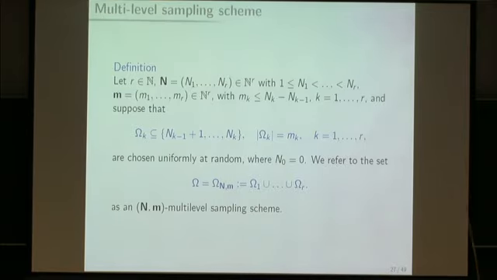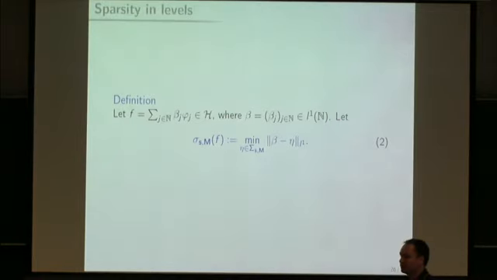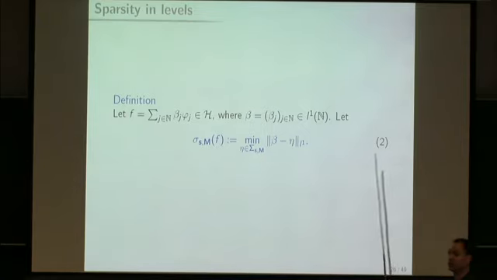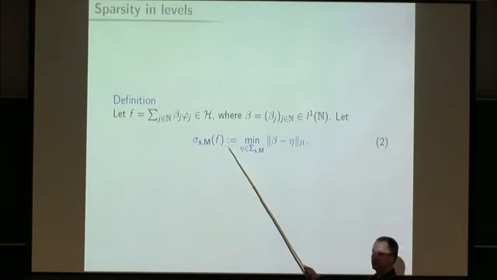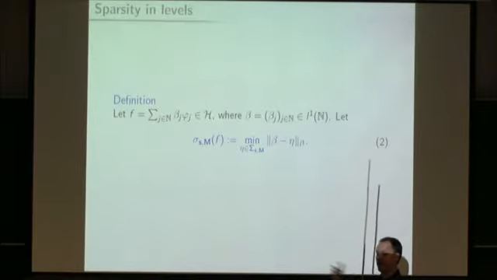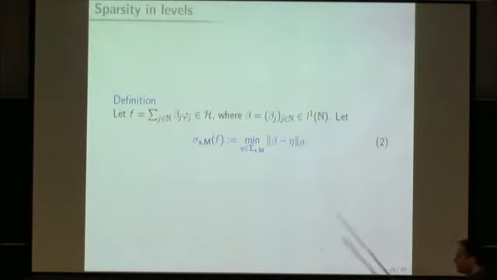You need all the components of these vectors to do it, or you can do it just? No. This is the reason why I do this here. I will show it in the estimate, because when I'm going to try to recover vectors, they're not going to be perfectly sparse. They're going to have a tail. And what I'm going to show is that the best thing you can do is going to be bounded by this. But it cannot be the S-term approximation, because the S-term approximation would be any kind of pattern, which you clearly can't, because then you would be able to do the flip test. Yeah.